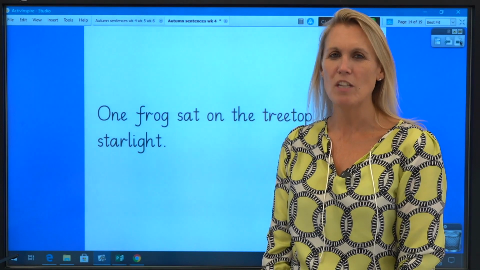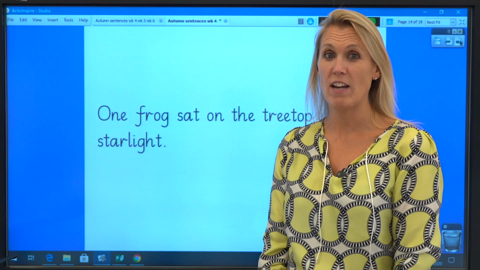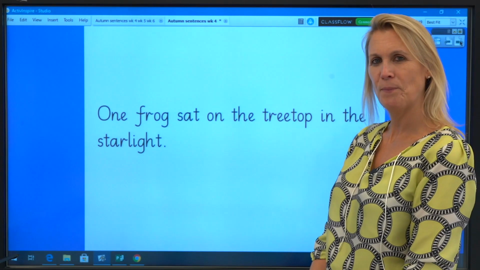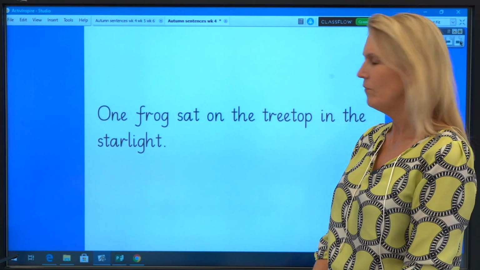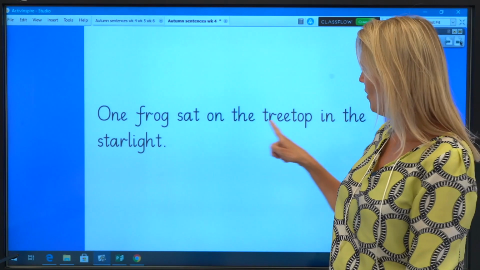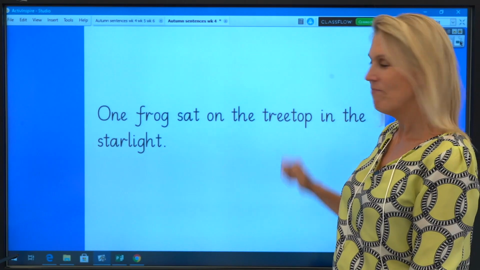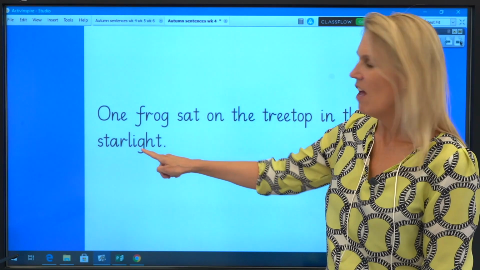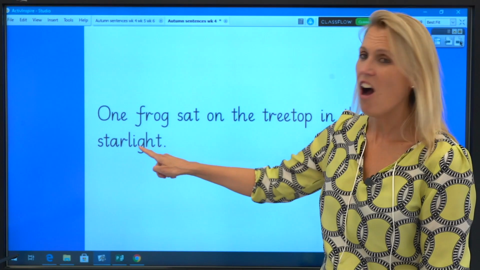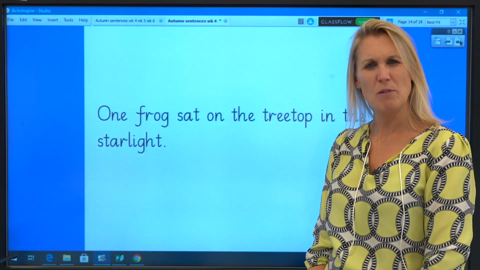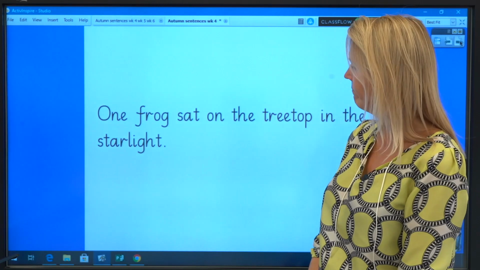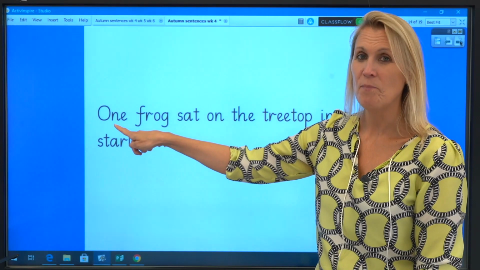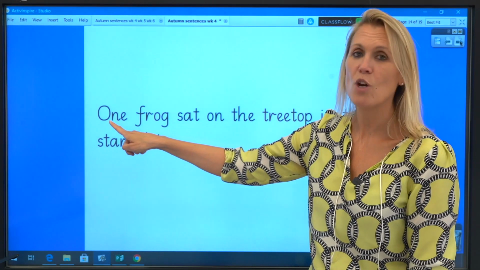Fantastic. Well done. Let's read a sentence with graphemes we already know. Can you see any words with digraphs or trigraphs? Have a good look. Have you spotted them? Can you see a tricky word we read today? Have you got it? Here it is. Can you remember? Yes, it's the tricky word one.